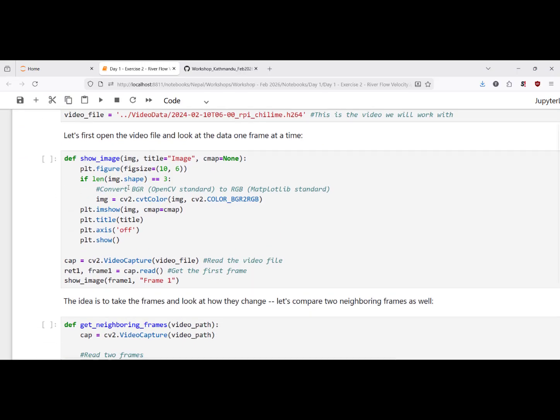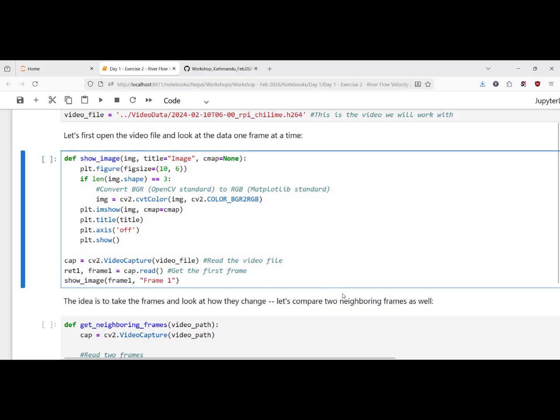Then when I go down here, I use the VideoCapture function from the OpenCV library. That means I can give in a video file, and it will load it into a format that OpenCV knows how to work with. You can't just say open. It's like an encoded file, right? Sometimes you get a video file and you can't open it on your computer because it's not in the right format. So OpenCV has to know that I'm trying to give it a video, and this is why I use VideoCapture.